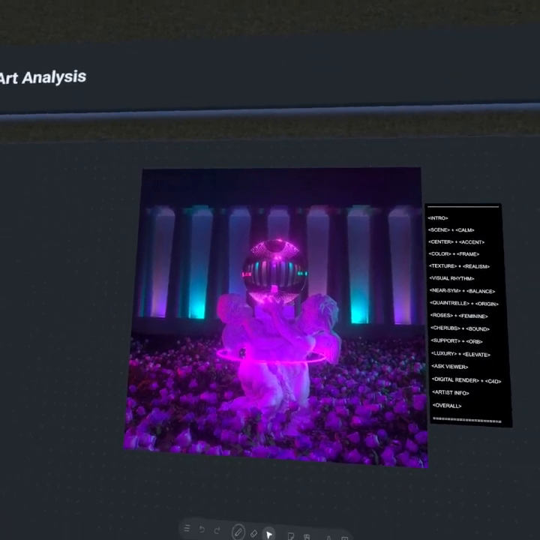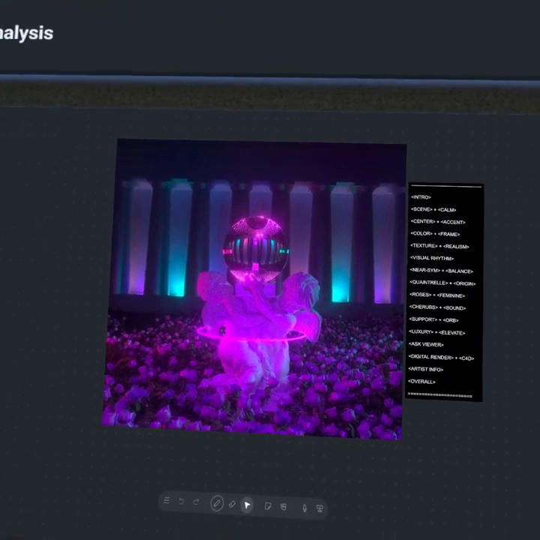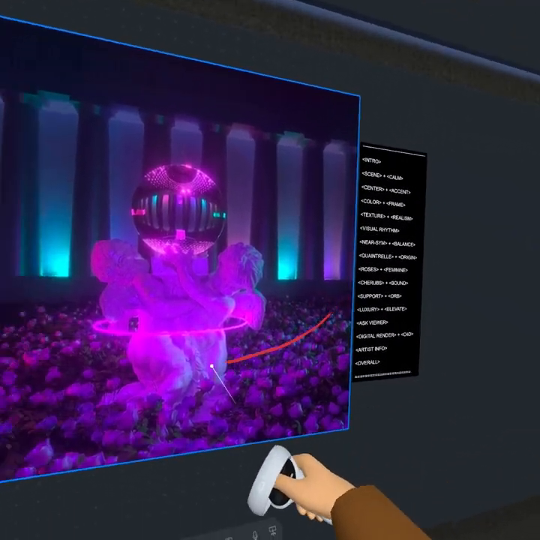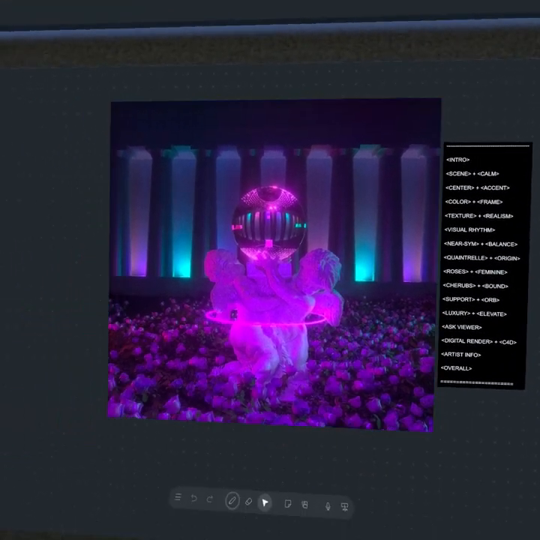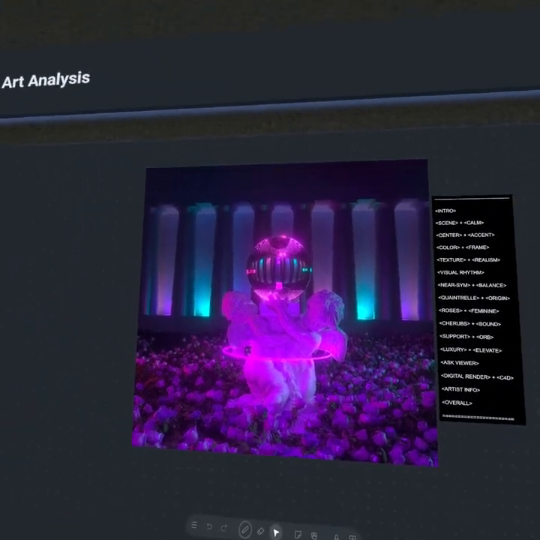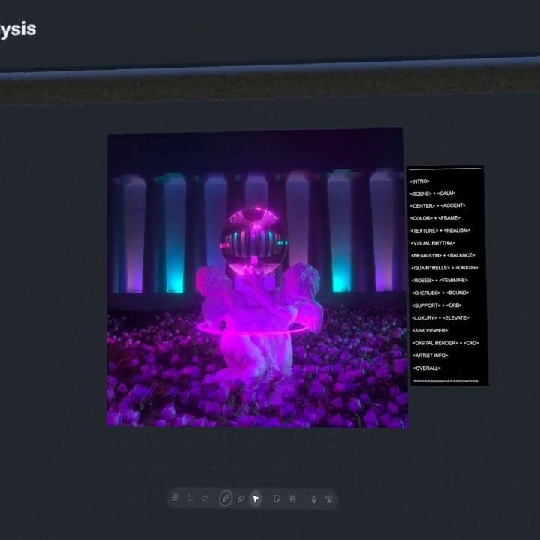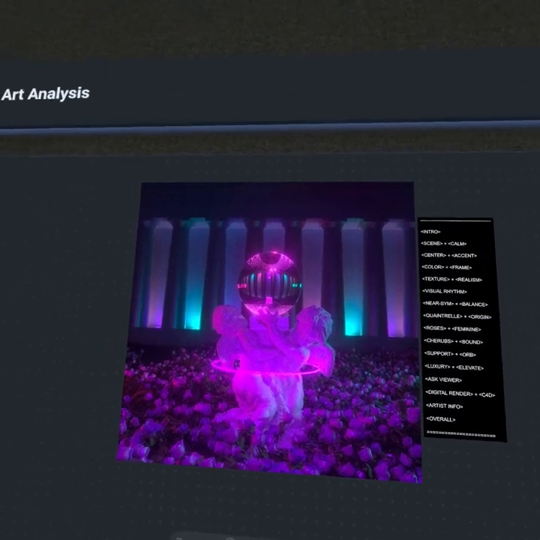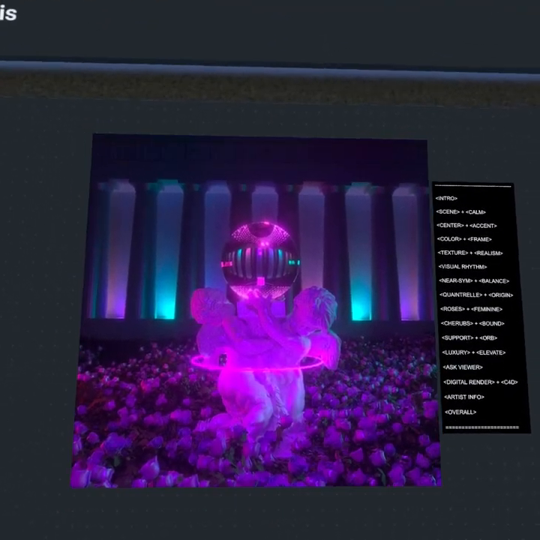With that in mind, we see a near symmetrical spatial composition. Of course, not perfectly symmetrical. There is a bit of deviation, but it is very close to symmetry. The result of that, just like the visual rhythm here, is very balanced, very harmonious, and very ordered as well. So that visual experience is going to be quite nice.